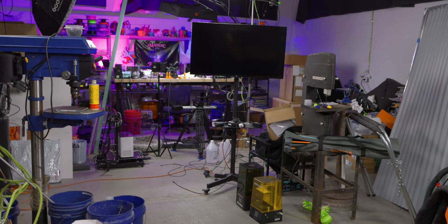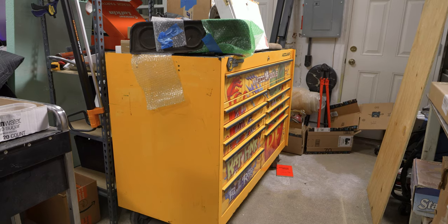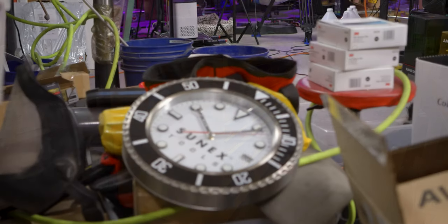The goal is to turn this whole space, not just that area over there, into somewhere I can come out here, flip on a couple of lights. I've already got some studio lights up over here, and just point a camera at what I'm working on and film it. Not have to worry about having a bunch of junk piled up in the background, anything like that. This to be one big workable studio, which this ain't it.